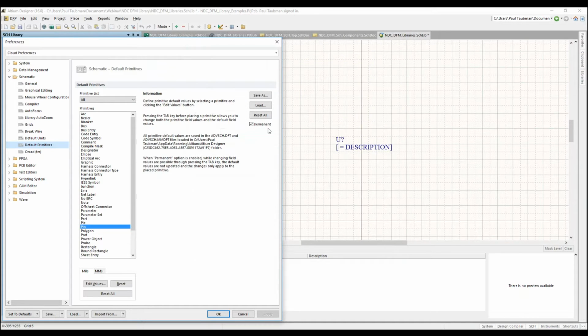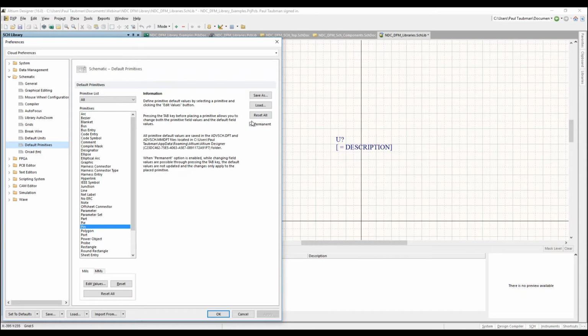Lastly, we can set a little checkbox over here called permanent. And maybe you didn't realize this, but you may have noticed that when you place down something in Altium and then hit the tab key to get into its properties, when you make those changes and place it and then bail out of the command by escaping out, and you use the command again, it retains the last pieces of information. Okay? In some cases, that's extremely useful and helpful. In other cases, that can be pretty detrimental. So I do have to turn on the permanent to say, look, no matter what changes I make, if I hit the tab key, I want to retain the original information.